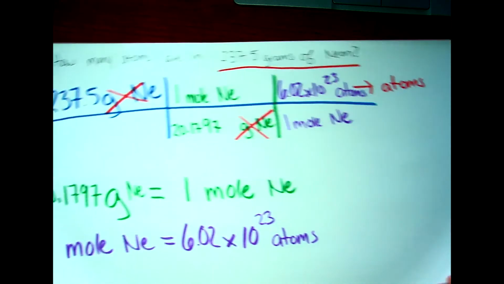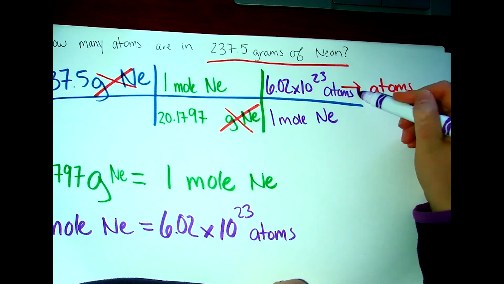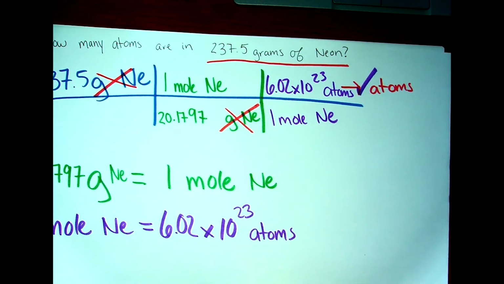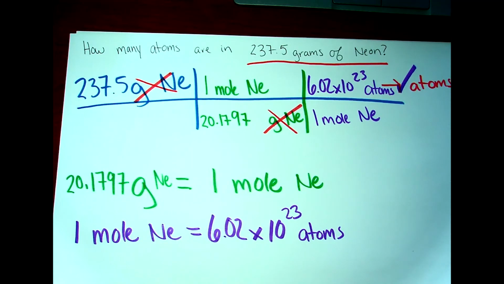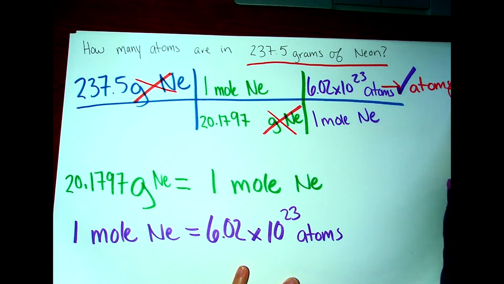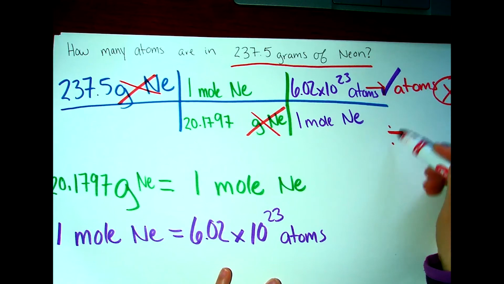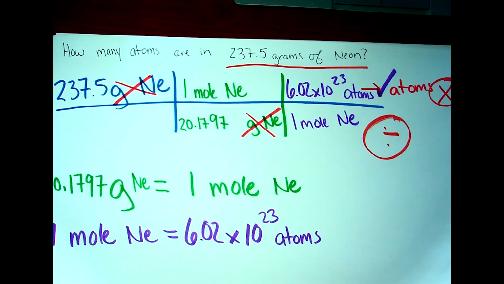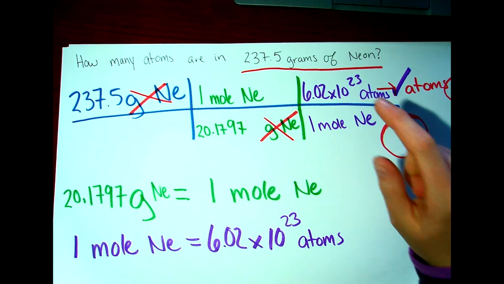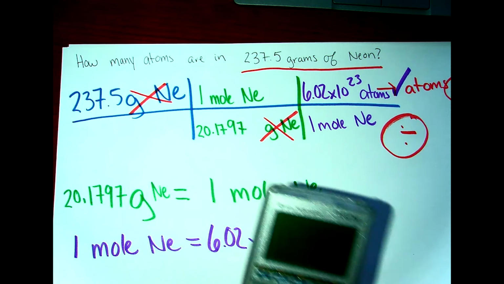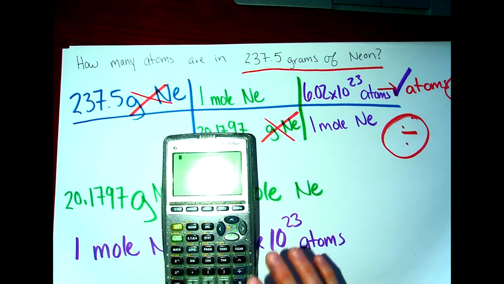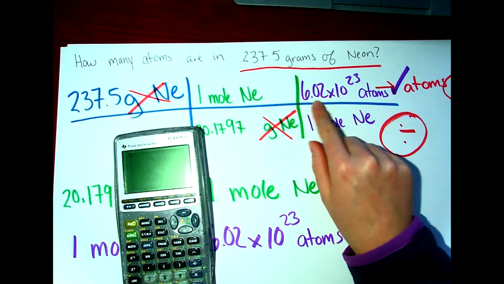And now our problem does end in atoms, which is exactly what we were trying to solve for. So now we know that if we multiply or divide across, this will give us our answer. With these problems, we have to multiply by anything on the top and divide by anything on the bottom. When working these, especially ones that have Avogadro's number on the top, I often like to plug Avogadro's number into my calculator first. If you choose not to, the other way would be to put it in parentheses. That means making sure that it's separated out here.